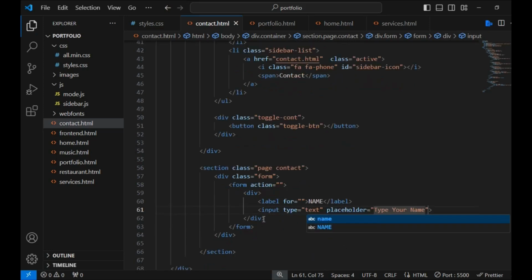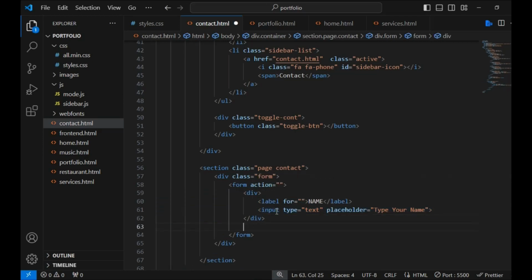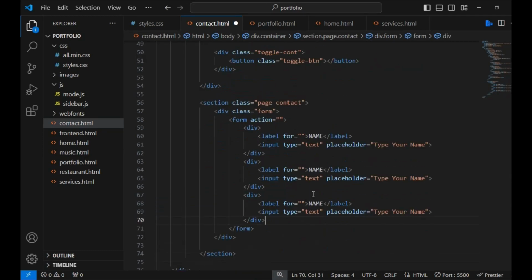Then I'll have to duplicate it 2 times. So I'm going to change it to email and change the placeholder to type your email. Okay, the type to email and placeholder to type your email. And lastly, this will be message.